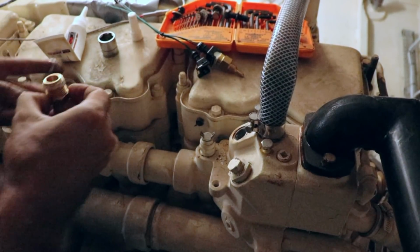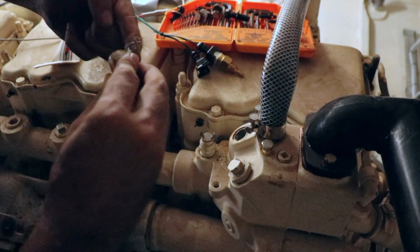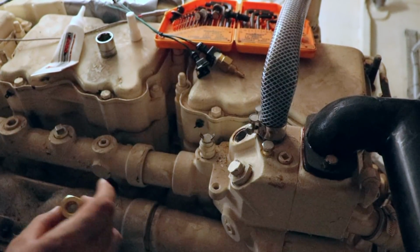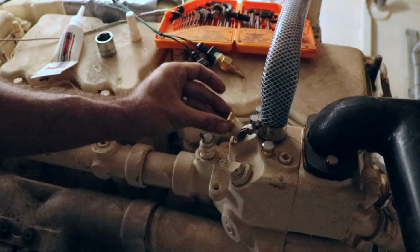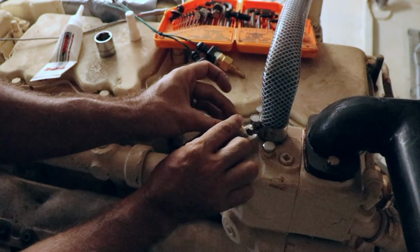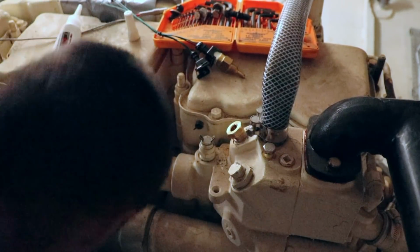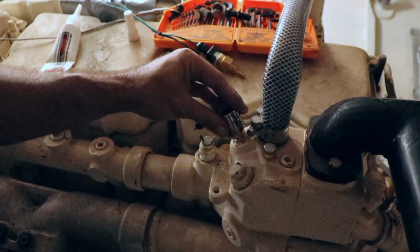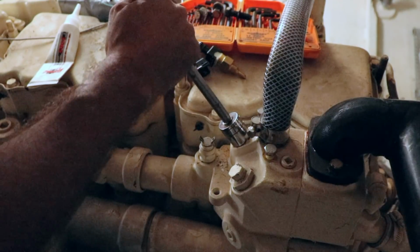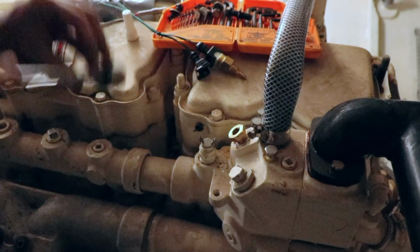That said, you don't have to be too careful with this stuff. It's better than tape in the sense that it's not going to float around your engine forever. It will bind up. Right, so nice even coat all the way around. You want to put it in within a few minutes of putting this stuff on. It does set, so time is of the essence. It's pretty good. Happy with that.